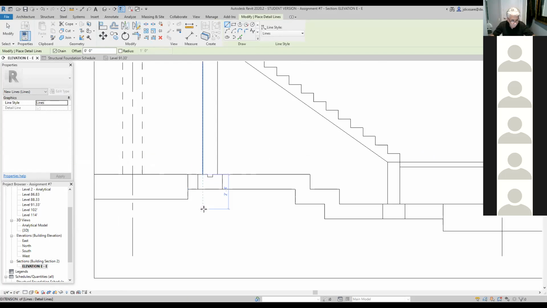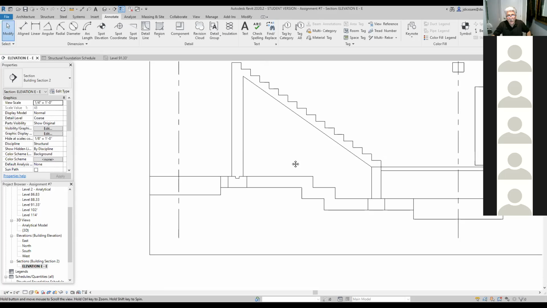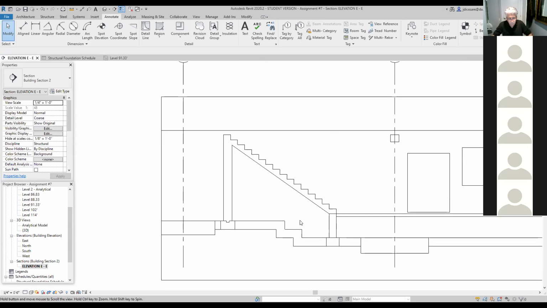Now, the keyway, okay, you guys, I'd like you to practice and put the keyway under here. I'll let you do this later on. That's something I'm going to look for when I correct your assignment. So practice the keyway here. See if you get the same thing. Okay, and we're going to move on. So I'm not going to do it right now. I'll let you guys do that.